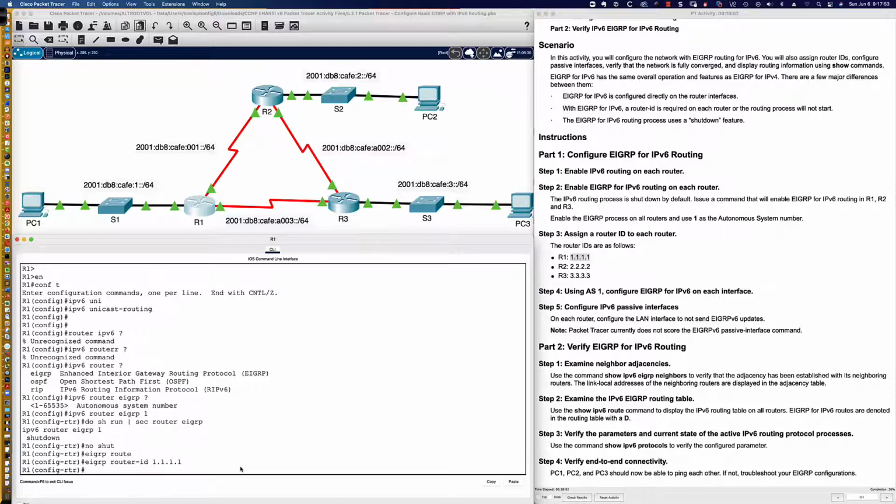So in other words, let's say that a different way. The EIGRP router ID, just like the OSPF router ID, is a 32-bit dotted decimal notation format that is not an IP address. Could it be the same value as an IP address on the router? It could, but it doesn't have to be, because again, this is a router ID.